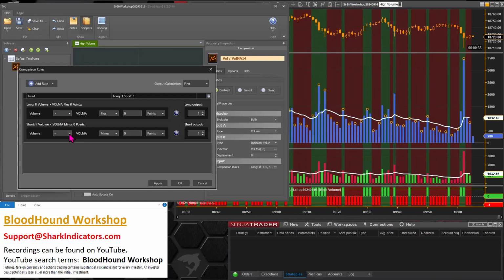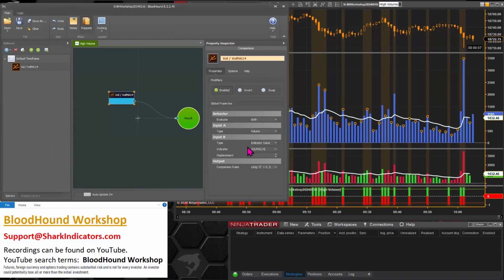So from that standpoint, we need to switch these conditions both to greater than. If I hit apply, there we go. So now we're getting a long and a short output whenever the volume is greater than the volume average. So that would be the simplest way to do this there.